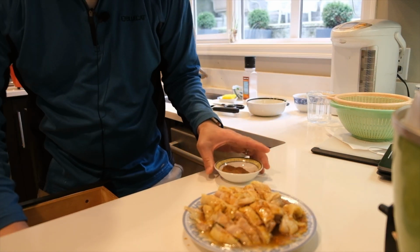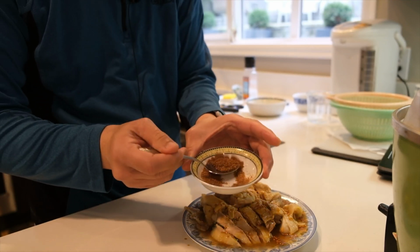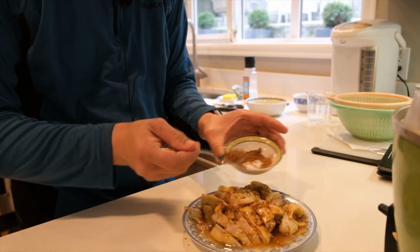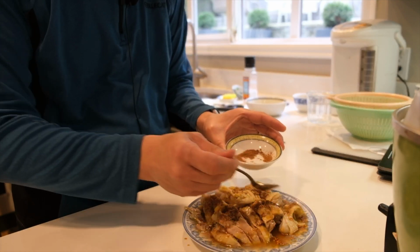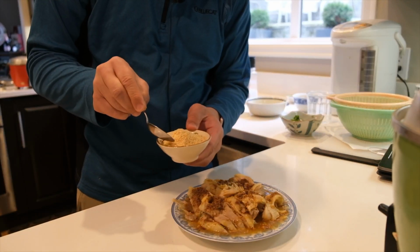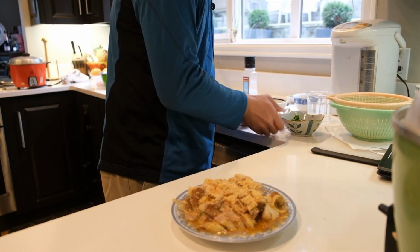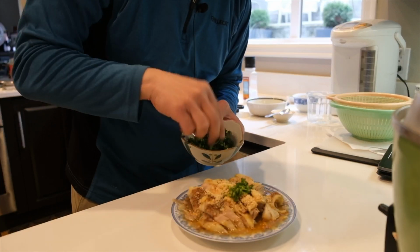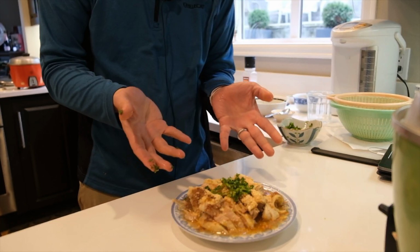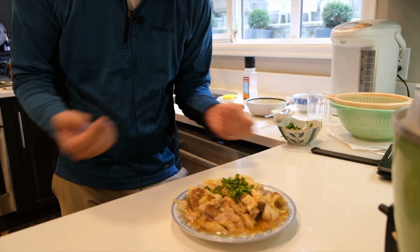Next, we want to put some ground peppercorn on top of the chicken. Next, on top of that, we want to put some ground peanut. And finally, we want to put some cilantro on top of it. And voila, we're done. Ta-da! Mouth-watering chicken, and it goes well with rice.